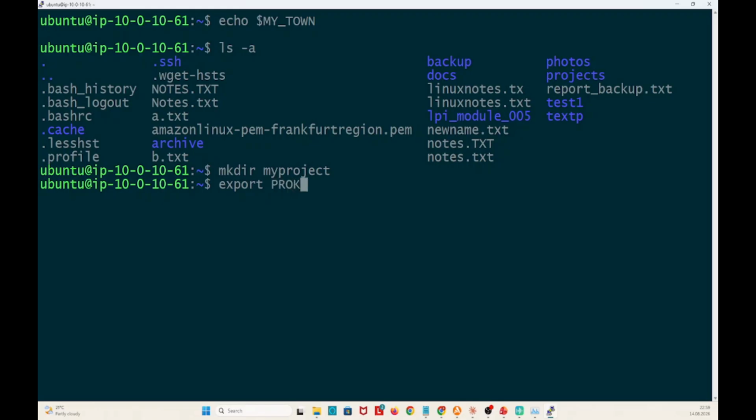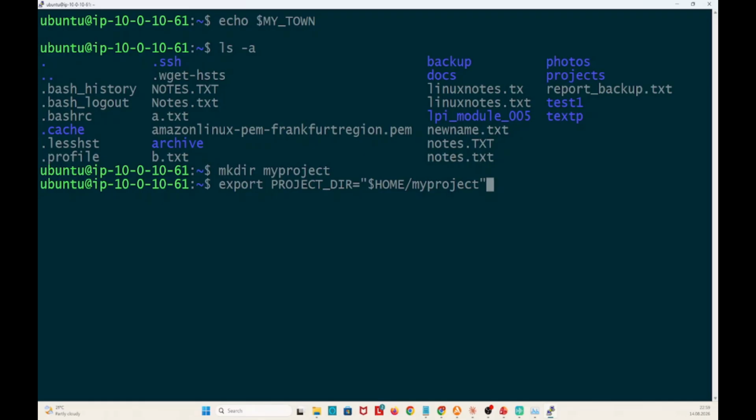I want to set a variable called PROJECT_DIR. I'm exporting PROJECT_DIR, and I'm going to set that to $HOME/my_project, right? So I've used export PROJECT_DIR equal to that.